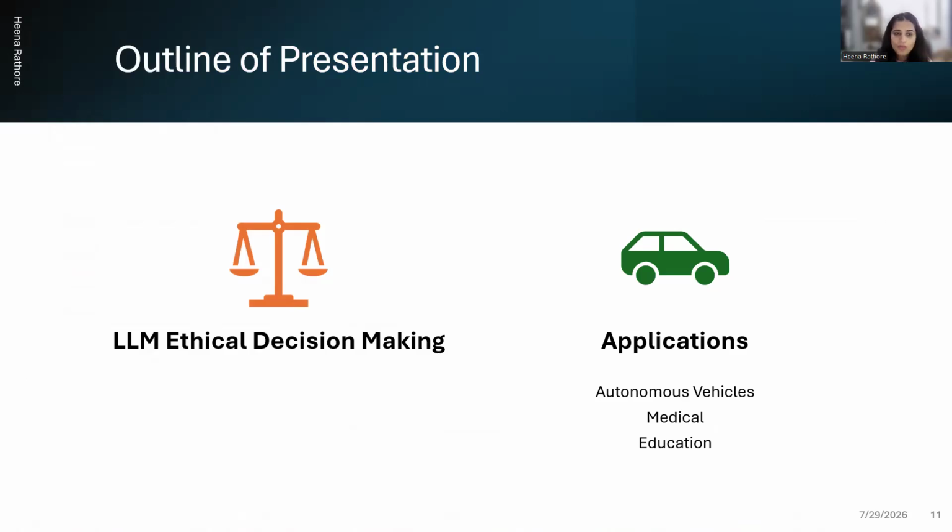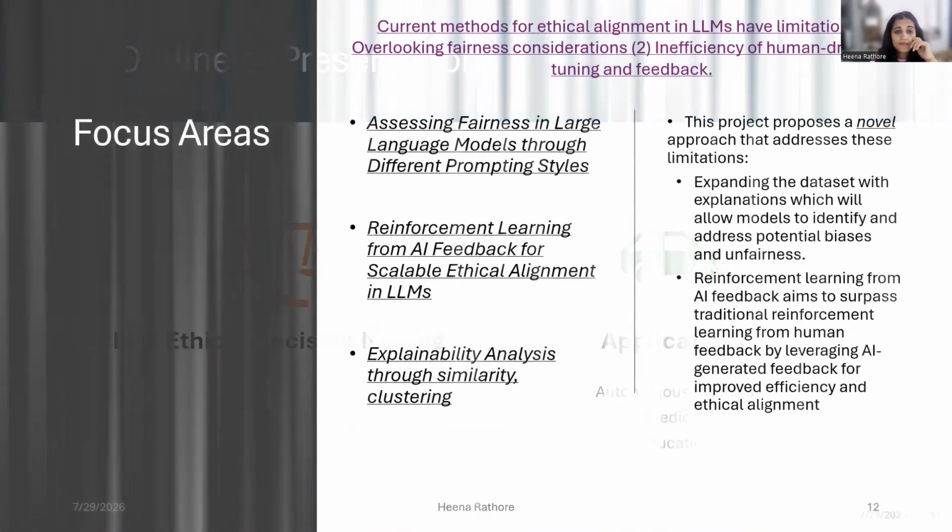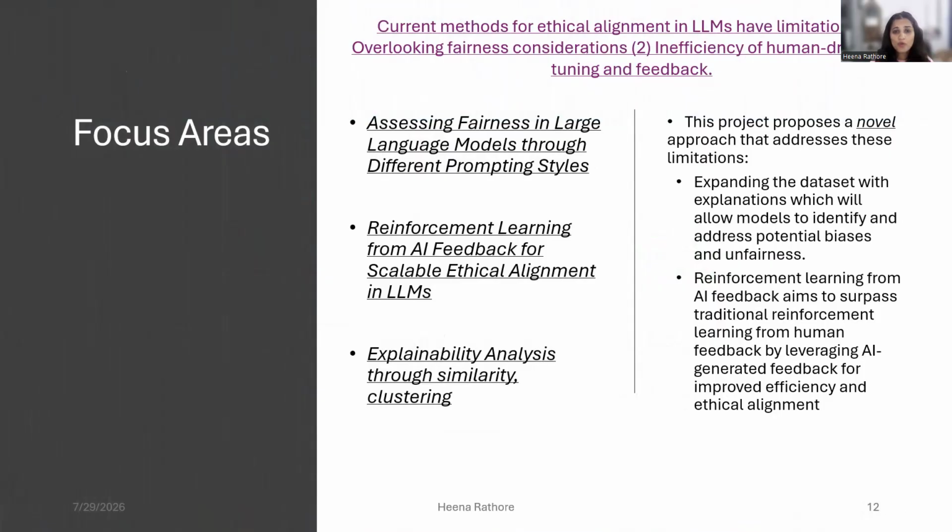So let's first talk about the LLM. Does it have a specific preference toward one kind of moral framework? We will also be looking at three different kinds of applications in this domain: autonomous vehicles, the medical domain, and education. Let me start with the two questions we will be looking at. First, when we give different kinds of prompts to a large language model, do their responses vary toward a particular ethical theory? The second important thing we will be looking at is reinforcement learning with AI feedback. We would be looking at whether, if we train a large language model and give it some kind of preferences, and it has to choose AI preferences, the responses vary.